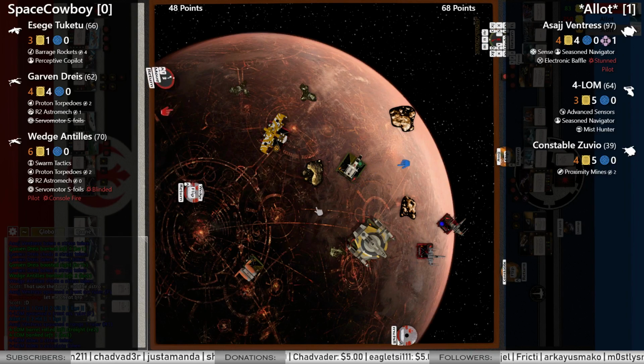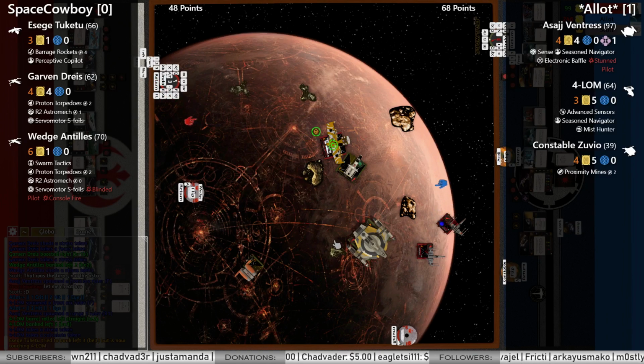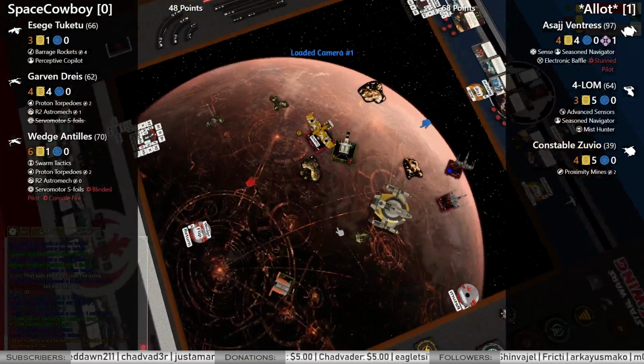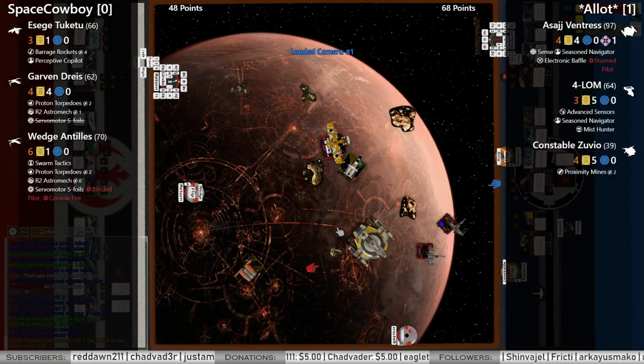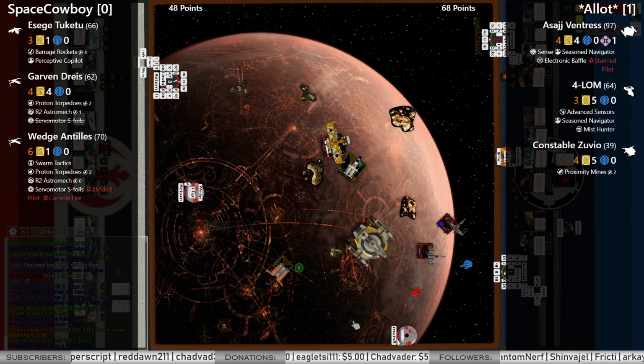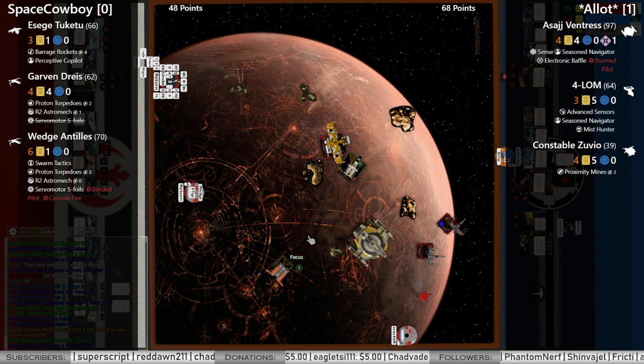Oh, he barrel rolled left. Interesting. Oh, he blocked the K-Wing! Wow! Nicely done. 1 hard turn out of Zuvio. We could see him barrel roll left if you wanted to get... Nope. He likes this lane right here.